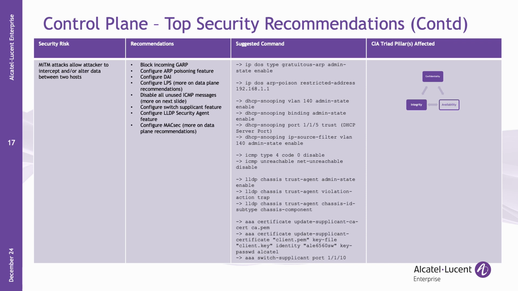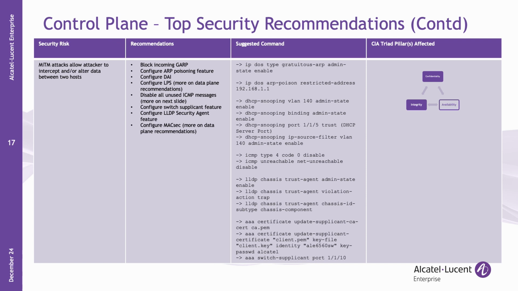Second, since ARP spoofing is a type of attack which is used for man-in-the-middle attacks, you should configure the ARP poisoning feature and dynamic ARP inspection. The ARP poisoning feature detects the presence of an ARP poisoning host on the network. This functionality uses a configured restricted IP address so that the switch does not get an ARP response on sending an ARP request. If an ARP response is received, then an event is logged and the user is alerted using an SNMP trap. Dynamic ARP inspection, which is also called IP source filtering, applies to DHCP snooping ports and restricts port traffic to only packets that contain the proper client source information in the packet. The DHCP snooping binding table is used to verify the client information for the port that is enabled for IP source filtering.